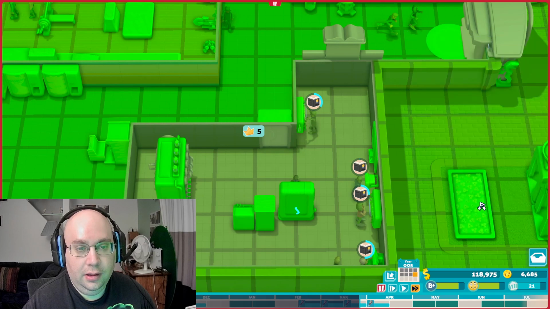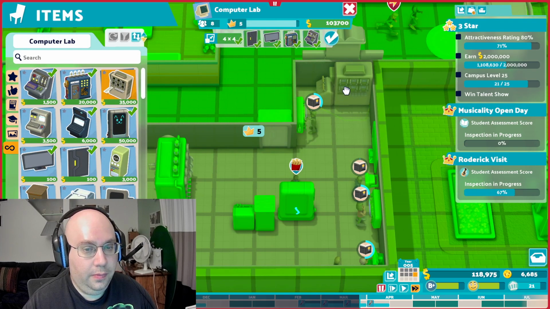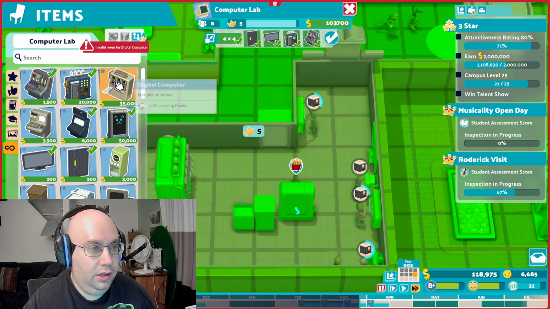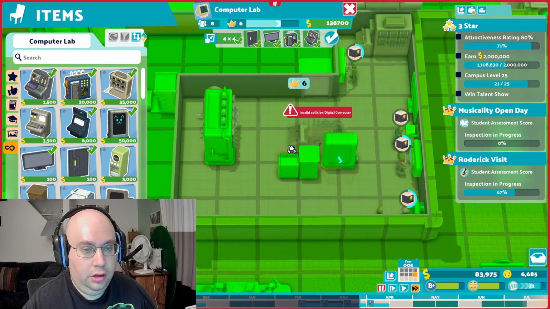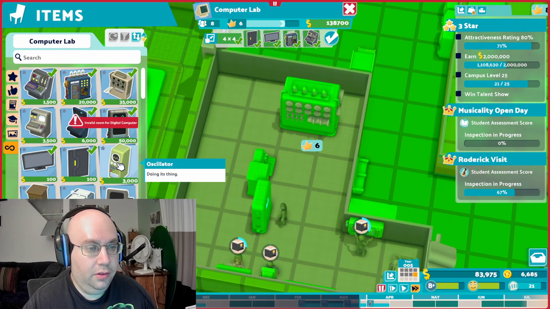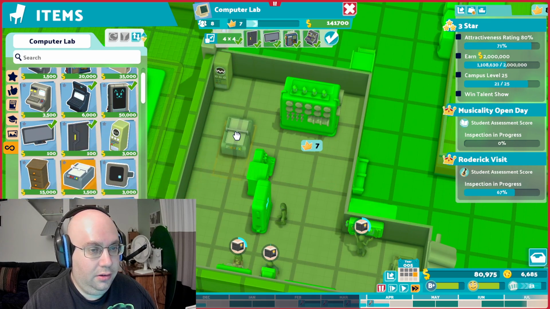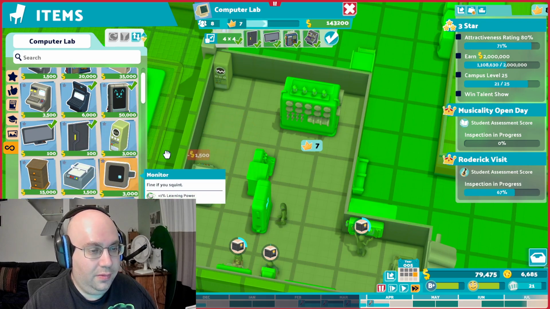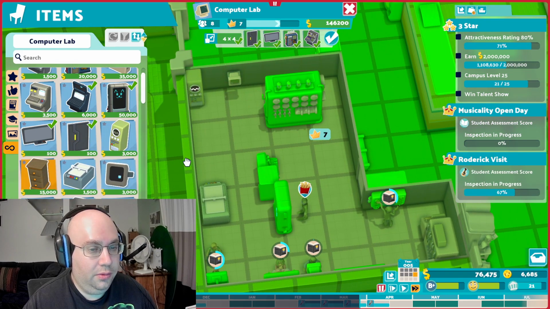Now let's see. The computer room, let's do a little bit of stuff here. Alright, so this was the digital computer. Alright, let's throw one of those in. I mean, we do have the money to spare at the moment. An oscillator. I'm still not even sure what that is. I mean, you'd think using computers as much as I do, I would know what an oscillator is. But in everything I do, it's not like I actually use one. So I guess not knowing what it is isn't really that big of a deal.